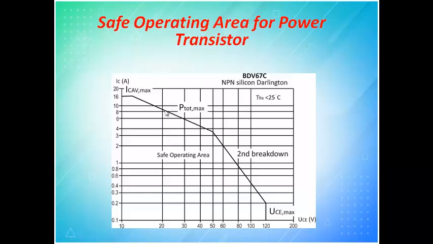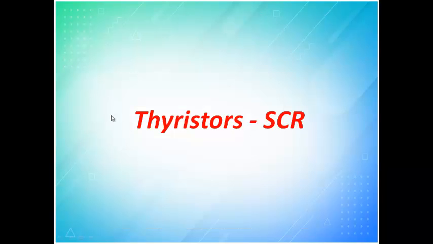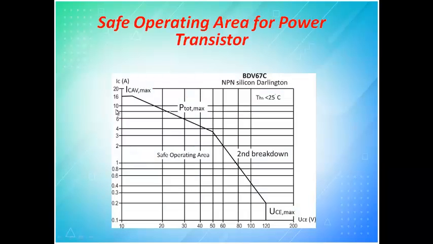So you have to select properly. I repeat, this current is load current. For this load only you are designing some circuit. So you have to see the designed circuit current, and that current should be within the limit of the voltage operation. If the voltage operation is not within the limit, then automatically it will break. In primary breakdown your current rating is more, and in secondary breakdown your current level reduces. That is what we say.